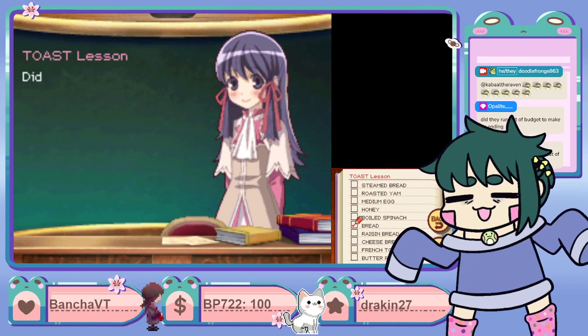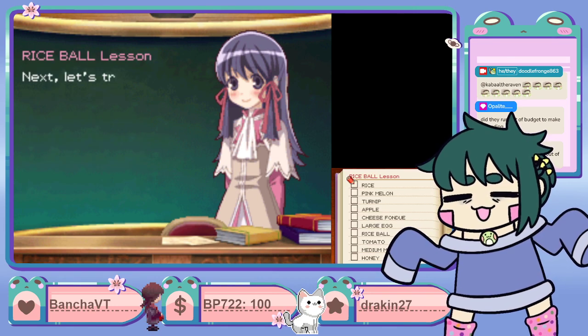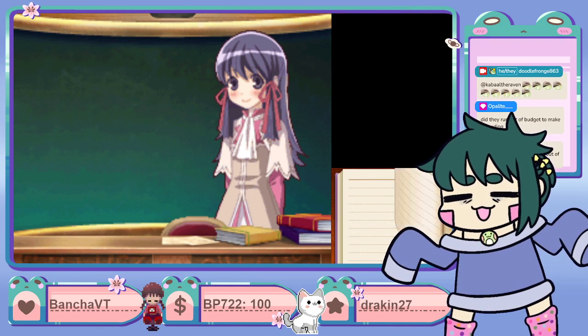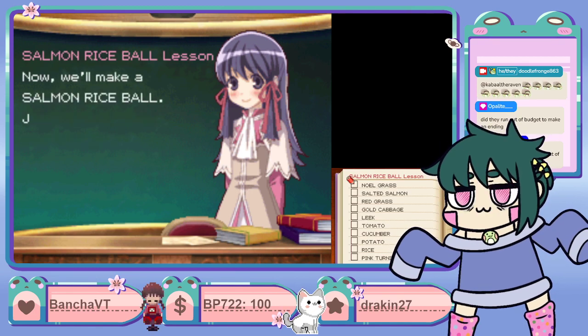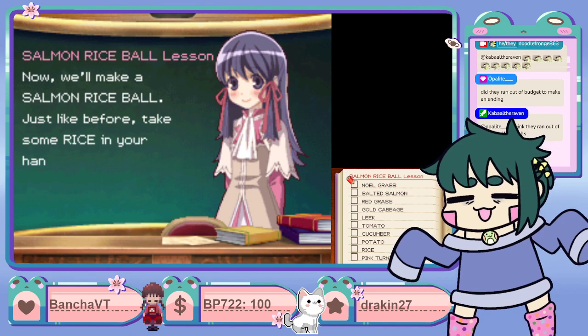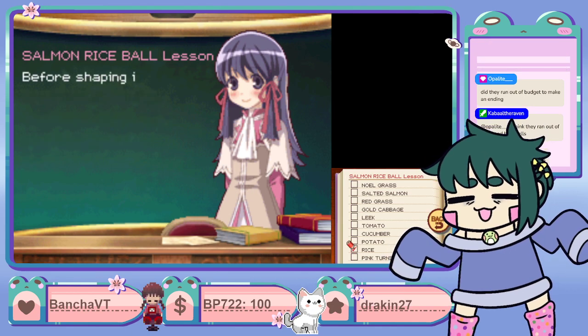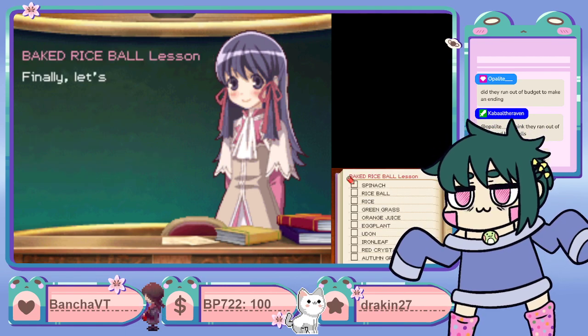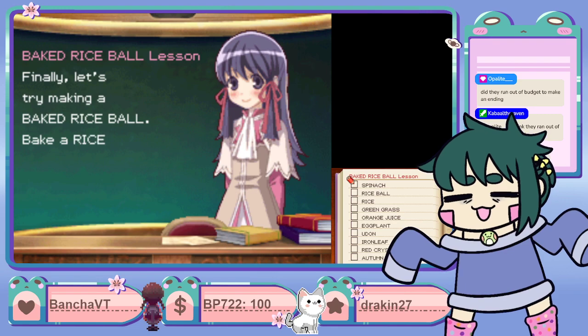So put some bread in a toaster. Oh, these are pretty simple recipes. A rice ball, take rice. Just like before, take some rice. Put a salted salmon in the center. A whole salmon.